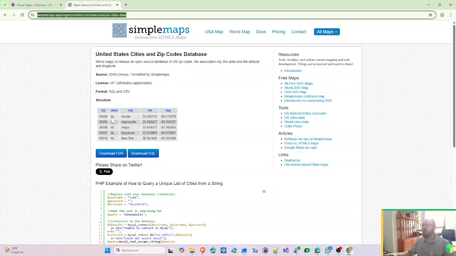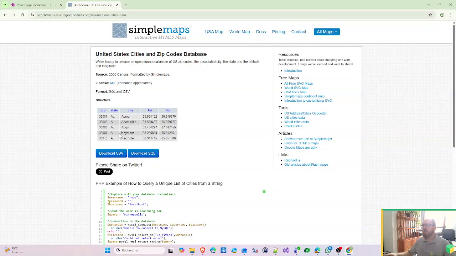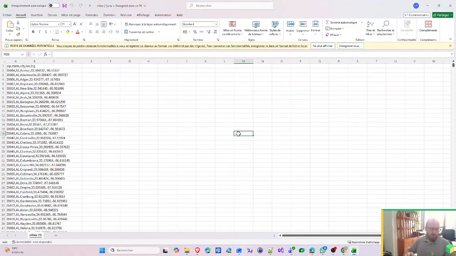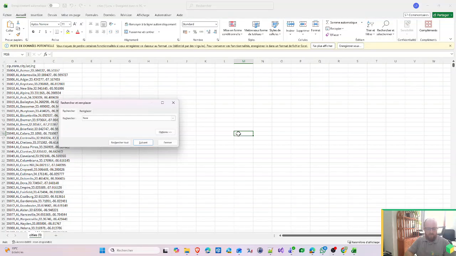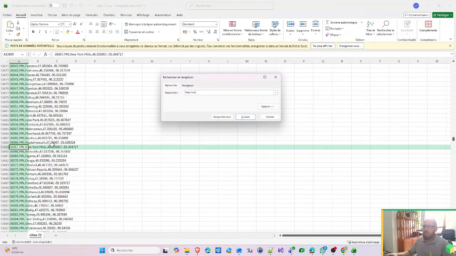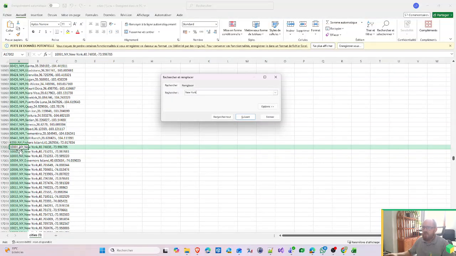So first, what I'm going to do is create database tables. It's going to be one for the state, one for the city, and one for the zip code. Why one for zip code? Because if I'm looking at the file directly, you might have cities like, for example, New York, New York, and we might have different zip codes. As you can see, it's a big one, and you have different zip codes for each one.